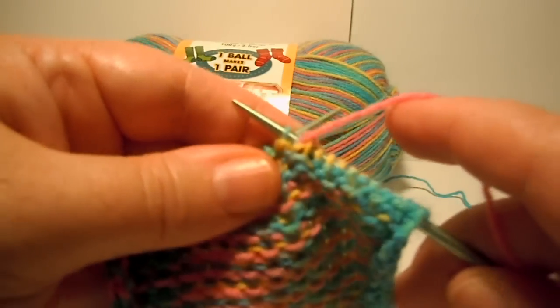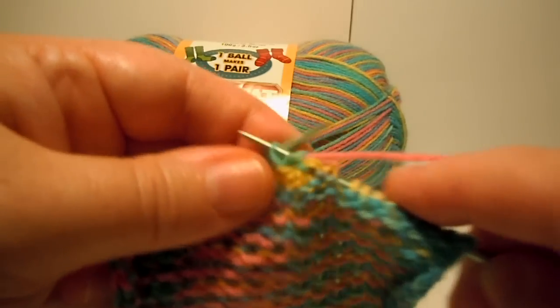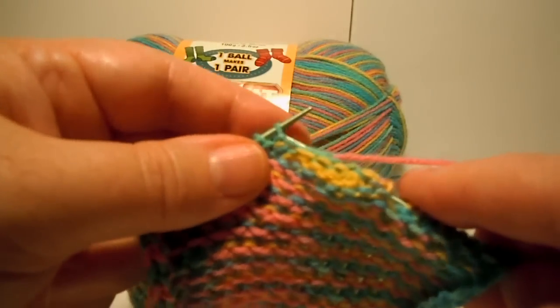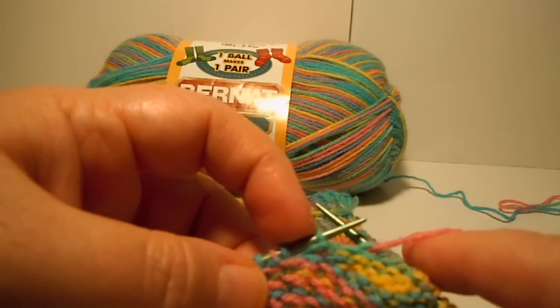1, 2, 3, 4, 5, 6. Now you notice after you purl that 6 that there's that spot where there's a gap again.